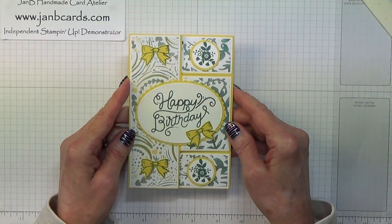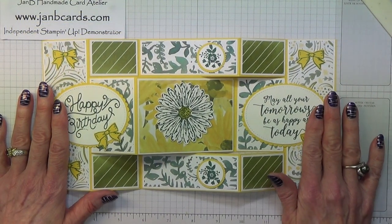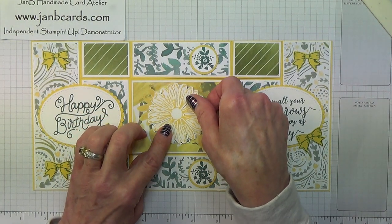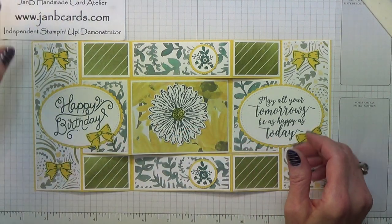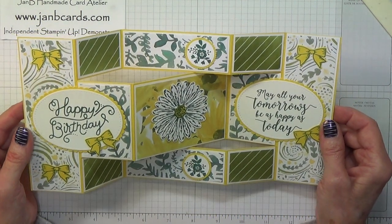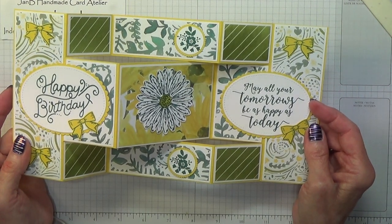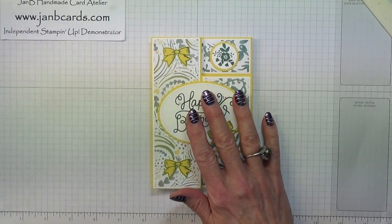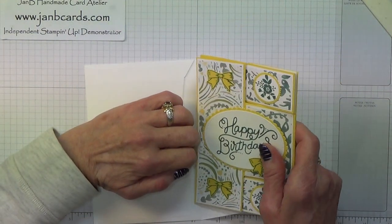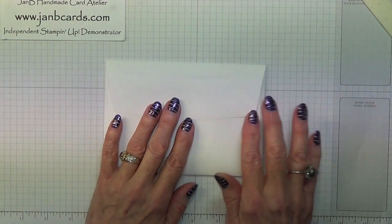So there's my card. I think that has turned out really nicely with the colour schemes. I hope I've explained myself properly about how I do this and how I experiment with my bits and pieces. Obviously life would be a lot easier if I just cased somebody else's card, but that's not me — there wouldn't be any point doing a video if I was just copying somebody else. I noticed on the videos I did see with the tri-folders, most people do 12 inches by 5 and a half, and I don't know why because at this size they still fit into the Stamping Up envelope. That goes in beautifully.